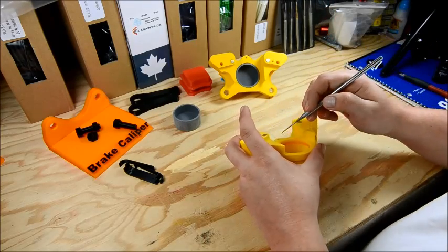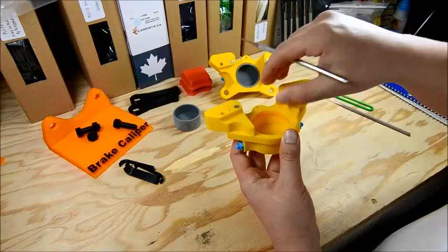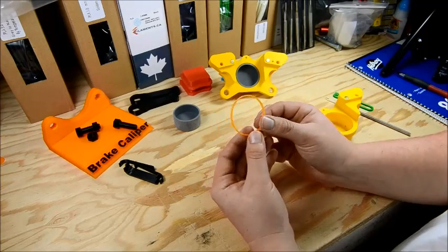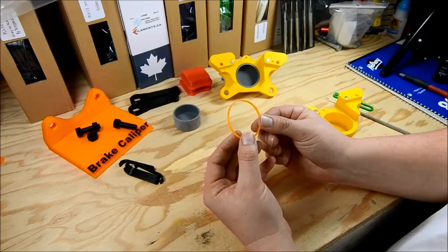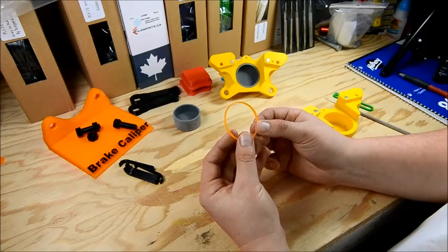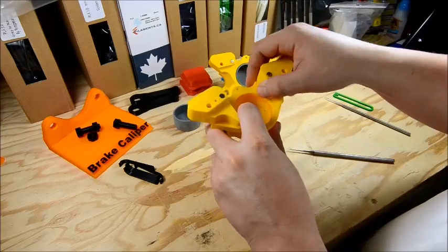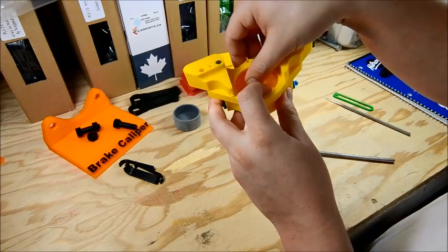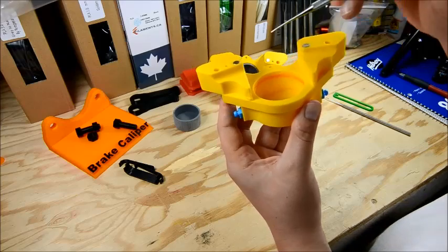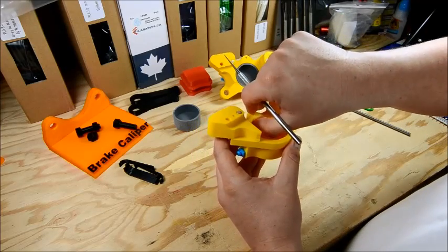I keep a little pick tool because these seals are in there pretty good. Pick one side out, get in there, pick it out, twist as you're pulling it. And there's your piston seal — it's 1mm, really small. I did PLA because I wanted to run the orange seal, but I'd recommend doing ABS or something along those lines where it can take a little more flex. When fitting the piston seal, put one side in and push the other side — let it snap in. You want to make sure the gap is basically nonexistent, so it appears like a one-piece piston seal ring, which is what they typically are. With 3D printing it's obviously got to be a bit different.